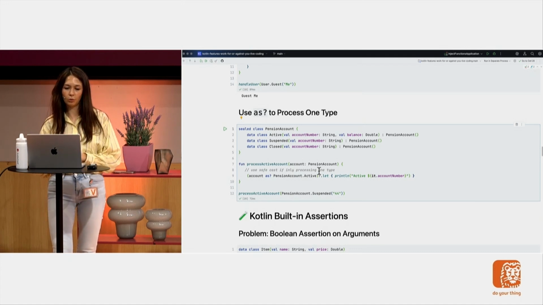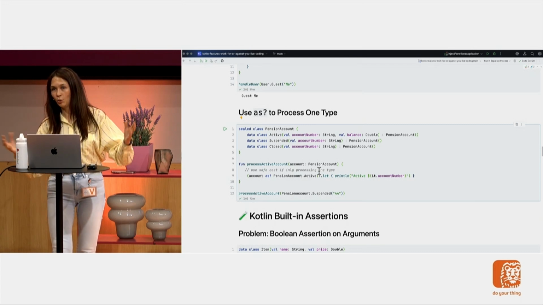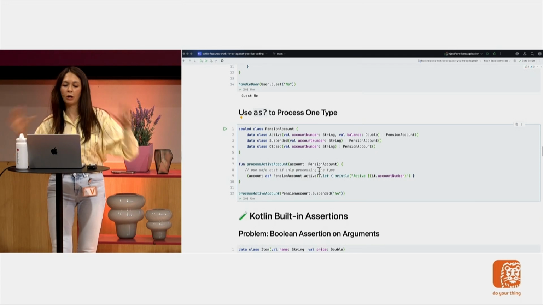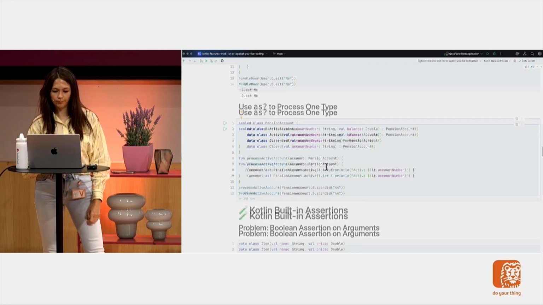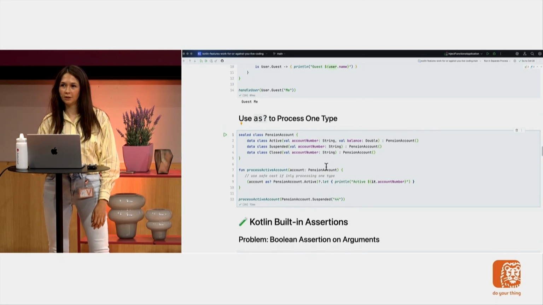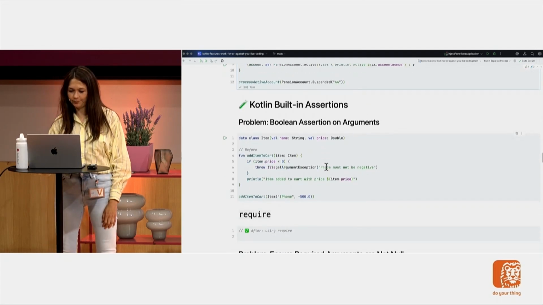So this is quite useful, specifically when you integrate with a complex API, which has a lot of object hierarchy and comes back with all the different things. It could be useful. Has anyone used the safecast operator? Okay, yeah. Built-in assertions.